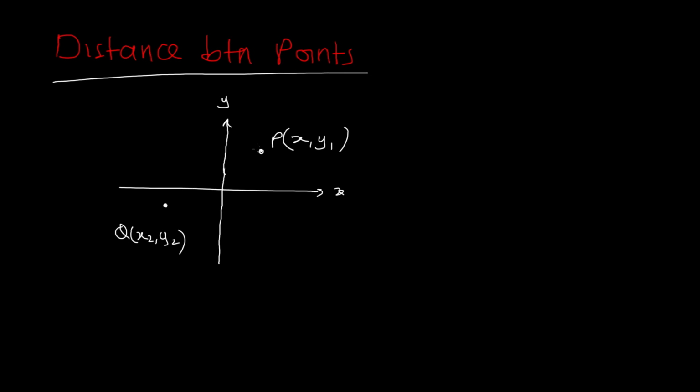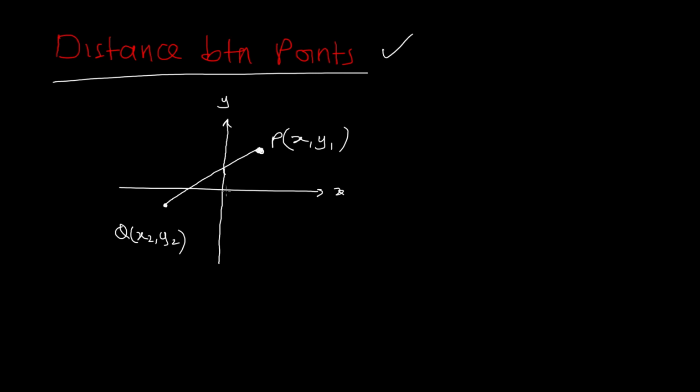So for example, we can calculate the distance between these points. That's the application of this. So there are many applications. The first one that we're looking at is for calculating the distance between points. So if I've got these points here, I can connect them by a straight line. Okay, something like that. Right?